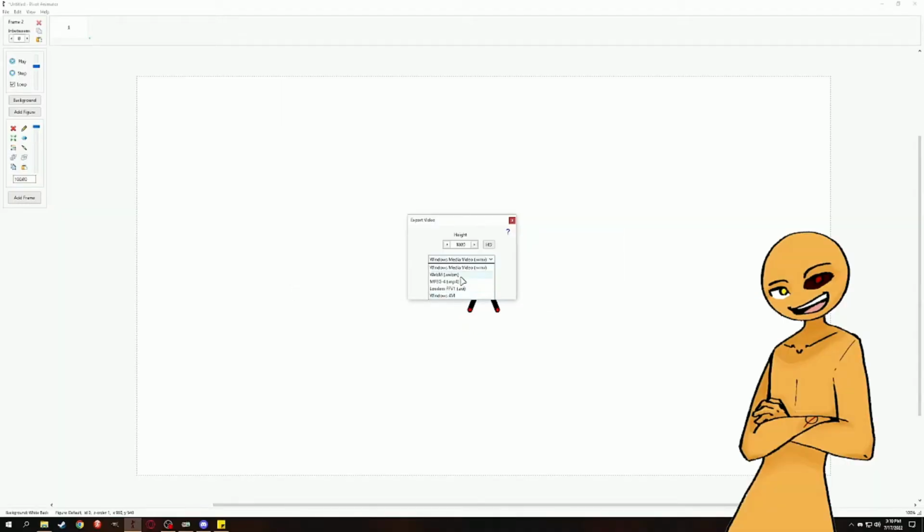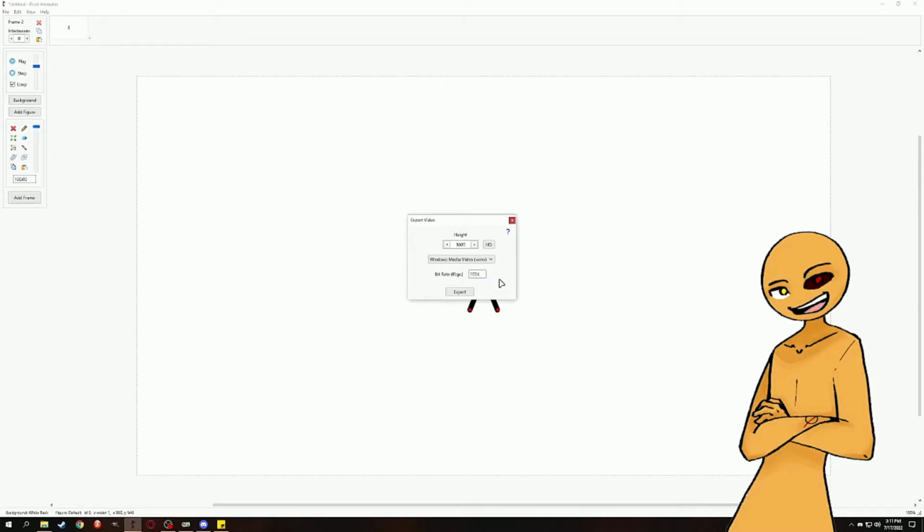Now, you guys might be missing a few things here. You might have a few extra things. That doesn't really matter. But mainly, you have these export options: Windows Media Video, WebM, Mega 4 or MP4, Lossless AVI, and Windows AVI. And then we have the bitrate, or kilobytes per second. This actually does matter. That actually ties into this tip.